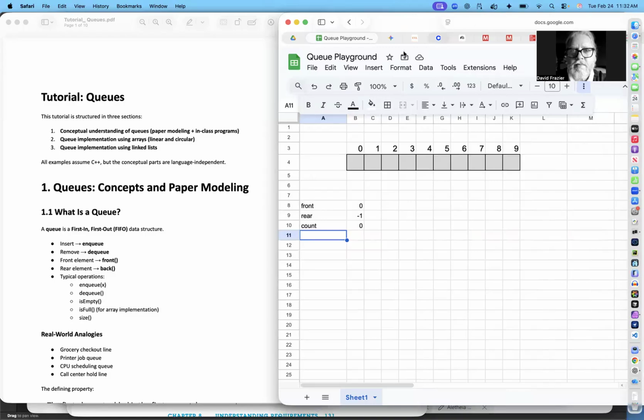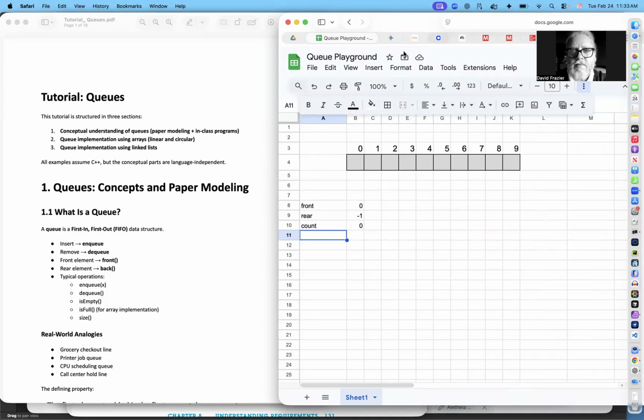Okay, in this video, we're going to talk about queues. We normally would have had Monday or yesterday to talk about queues and do the queues on paper like we did on stacks. But due to the snow days, we just don't have the time. So we're going to have to move forward, which means tomorrow in class, we're going to be starting on programming queues directly. So I've put the tutorial out there.